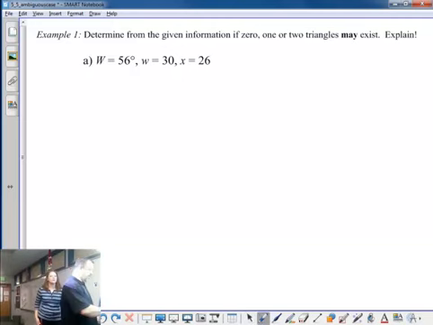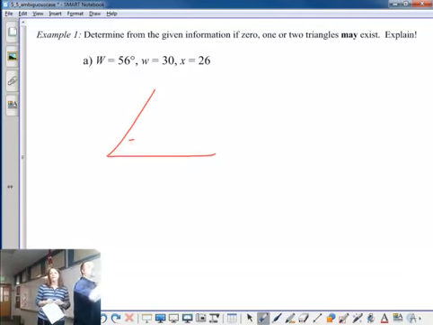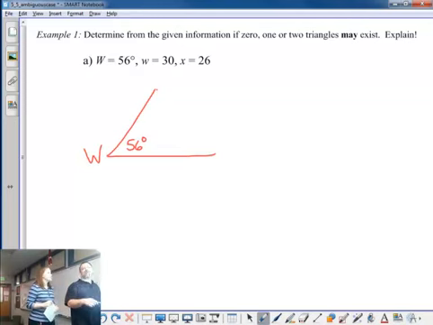I'll draw, you talk. Okay, so the first thing we're going to do is set up this triangle. We're going to draw angle 56 sort of on the lower left corner. Remember that across from angle 56 is going to be side w. So go ahead and finish out your triangle. I'm just going to make a triangle, even though I don't even know if one exists. I'm just going to draw it so I have some places to make a reference.